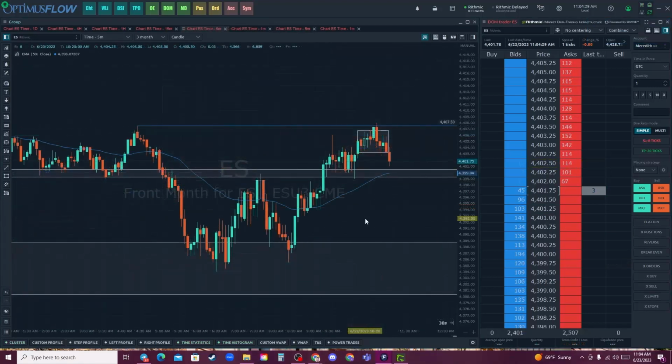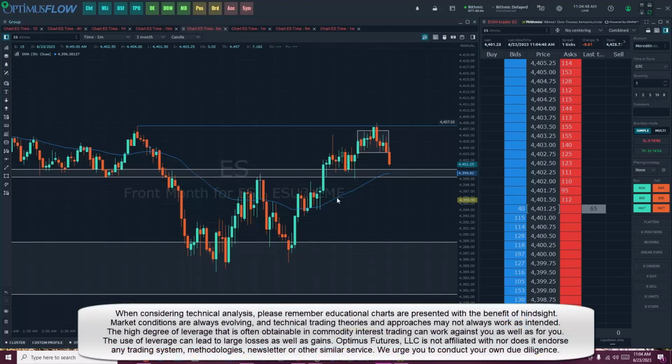There are 2 other indicators and strategies that we can use to place our stops and identify potential stop areas. And I like to use them in conjunction with one another. And that is an exponential moving average and swing points. So what we have here is a 5-minute chart of the S&P Mini.